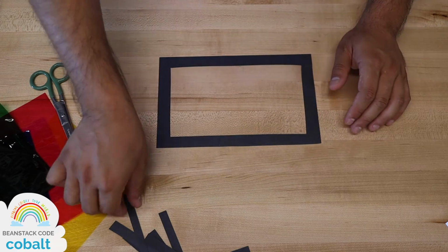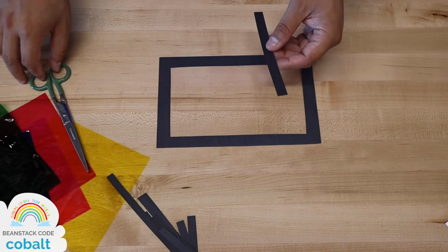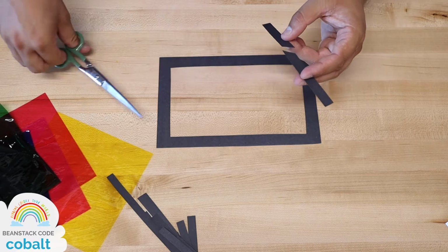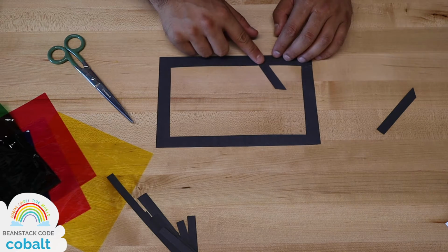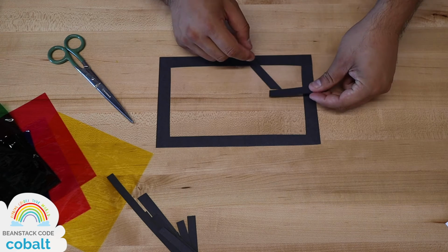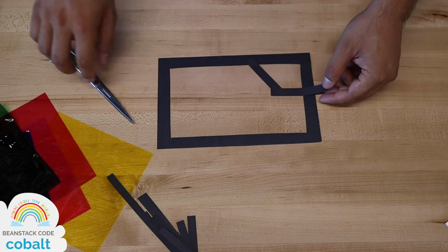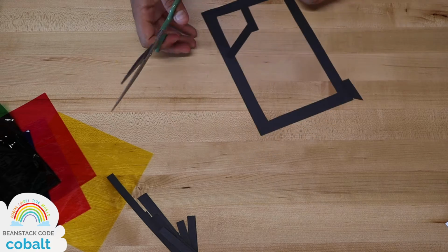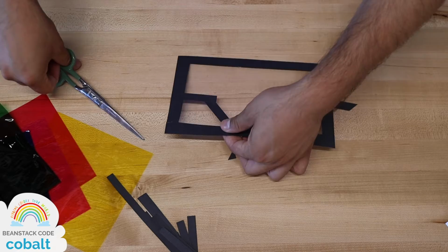So now I have this. What I'm going to do now is lay down these to make a design. So I think maybe what I'll do is I'll lay down one from here, like that, and then I'll lay down another piece from there. So you can see that what I'm doing is I'm just basically laying down pieces of black construction paper and sticking them to the sticky paper in the design that I want them to look like, right?